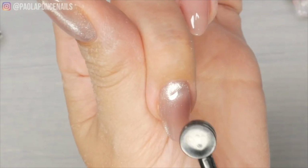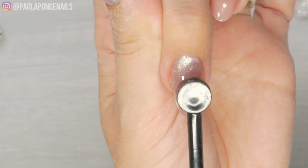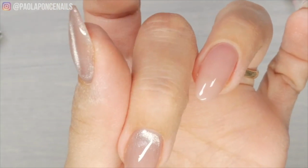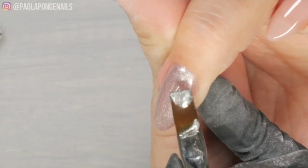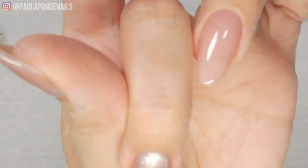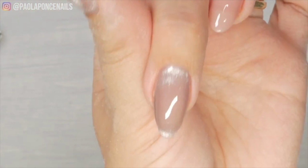I'm going to open it up a little bit. Again, if you mess it up, no worries. You can just stick your magnet in the center, wait for it, and go ahead and cure. And by the way, if ever you don't like it, just grab a teeny tiny bit more and do it again before you cure. I wanted to saturate this side a little bit more. Saturate it evenly, and I'm going to do it one more time. And now that I'm happy, I can cure.